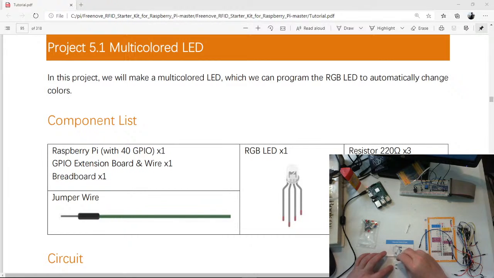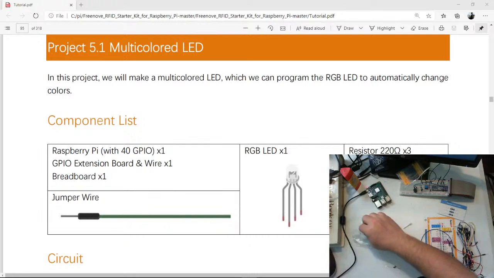Brown, oops, that one around. Brown, red, black, black, yep. Black, yep. Okay, so we're good to go. All right, now we've got our resistors.